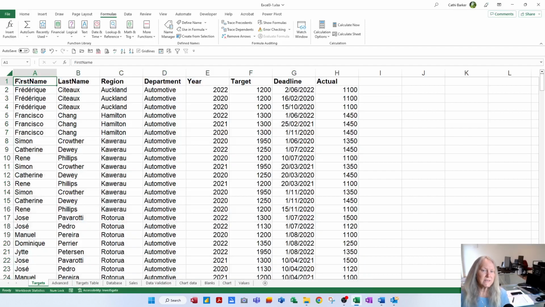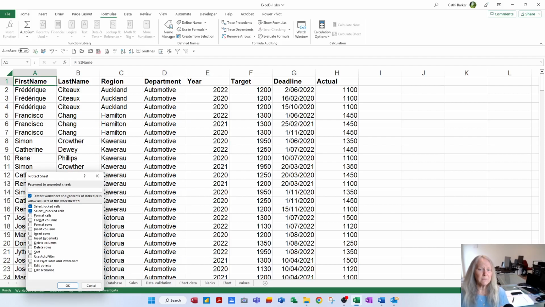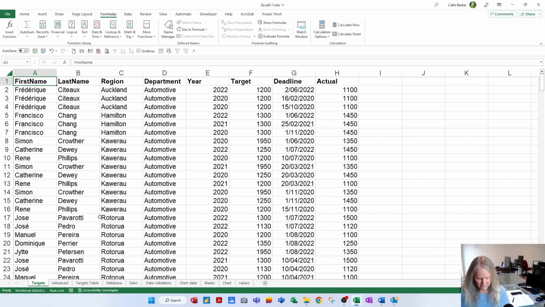advanced. Now, for reasons of integrity, I actually want to protect this list so there's no chance that it can accidentally be screwed up. So I'm going to right-click the target's sheet name, and I'm going to choose Protect Sheet. Now, Microsoft fails to mention that a password is in fact optional, so you don't have to put a password. So because I'm protecting against accidental screw up, I'm not going to worry about a password, I'm just going to go OK. So now if I try to overwrite anything, I can't. The data integrity is intact because the data is protected. Not password protected, but it's protected.